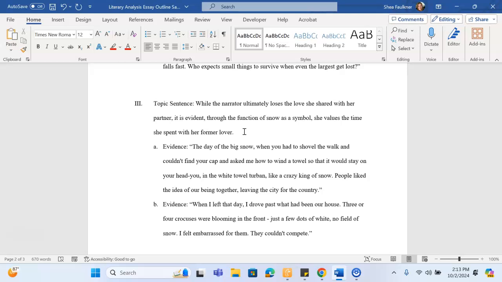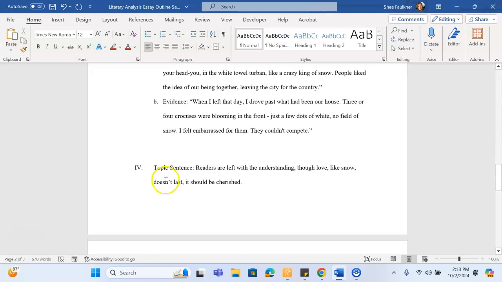Maybe as I go to revise this, I might add in those words. Maybe I won't. It's understood that I'm talking about the reader comes to understand this. And again, I've chosen my examples that are going to help support me as I go through explaining how this is happening in the story and how the reader understands it.